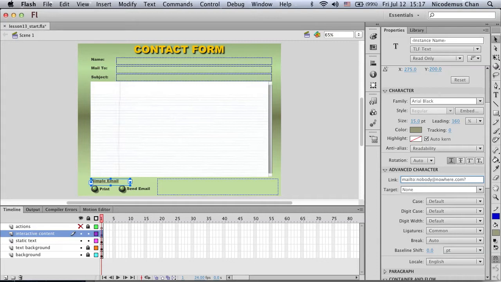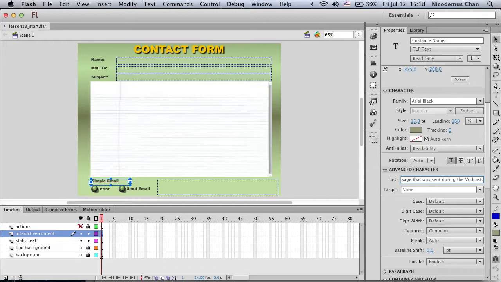So we just type here subject equals from lesson 13 link vodcast, and then we put an ampersand to separate this and create another parameter. We say body equals this is the message that was sent during the vodcast.